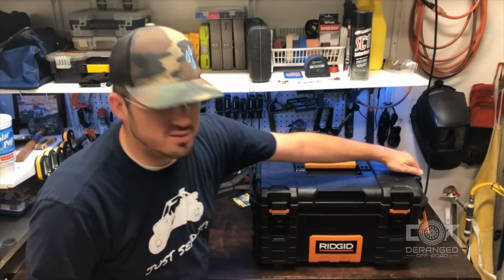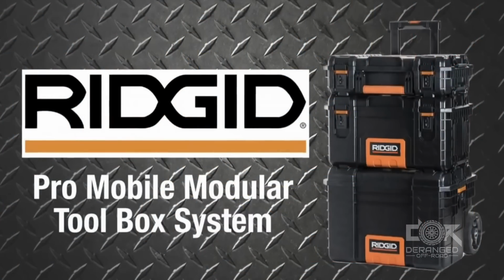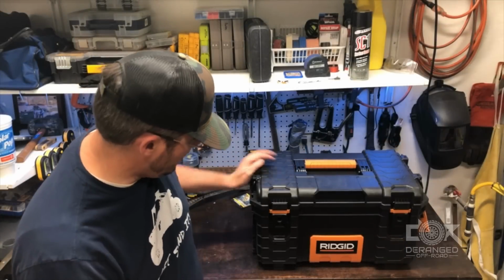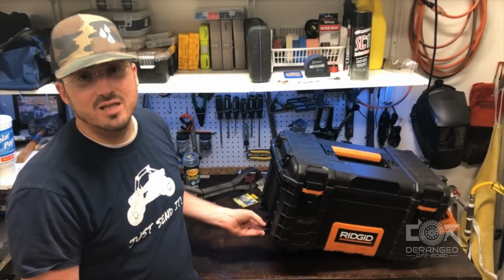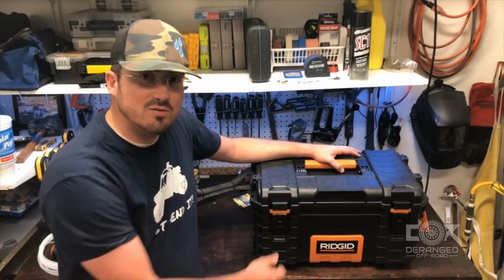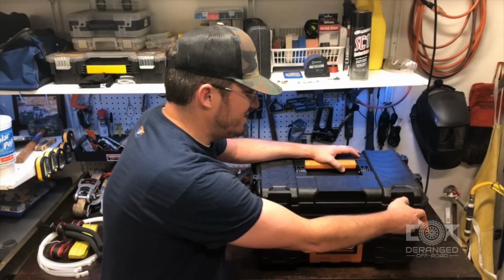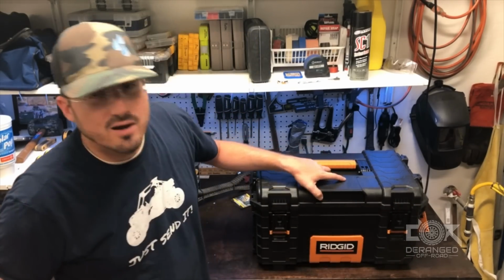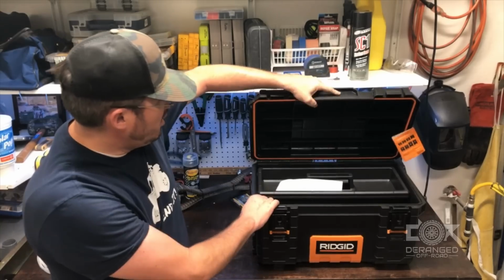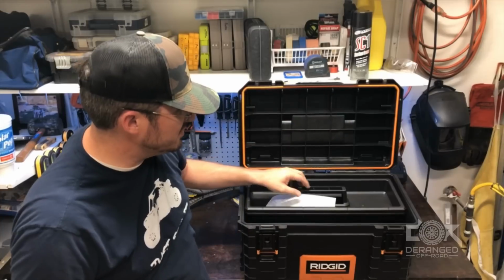Has these handles on the side as well, so if you're planning on stacking boxes on top of it, you're able to latch to an additional box. Same thing below, you're able to latch to boxes below as well. So those are a couple of the features on the outside. Let's take a look at what it looks like on the inside. So again, it's got 2 hinges on each side, and they are lockable. It also has a decent seal on the top, to keep the dust and the water out.